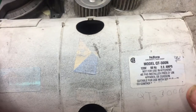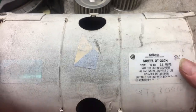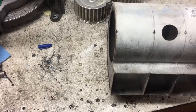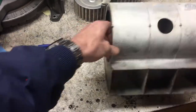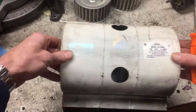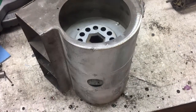We'll order a new motor, install it and put it back up. Alright, this is a fan motor housing from the men's soccer bathroom. Nutone model QT300N. The motor stopped working on it so I pulled the motor out, and instead of ordering a whole new mechanism I just ordered the motor itself. Today on Ice Rink Diaries we're going to reassemble this and put it back in the men's bathroom to get some ventilation going.